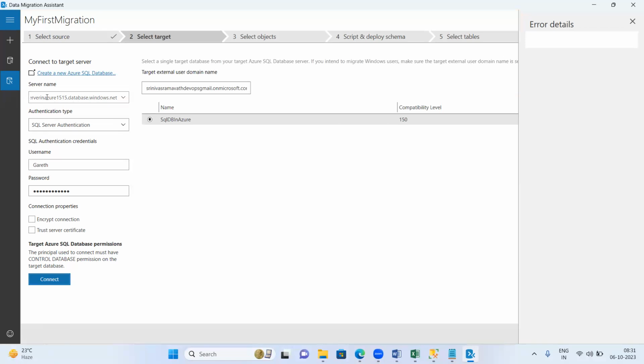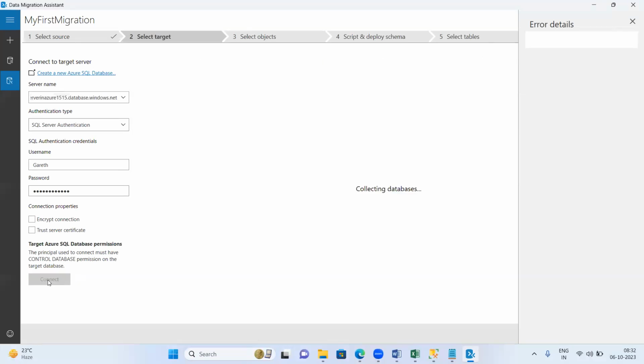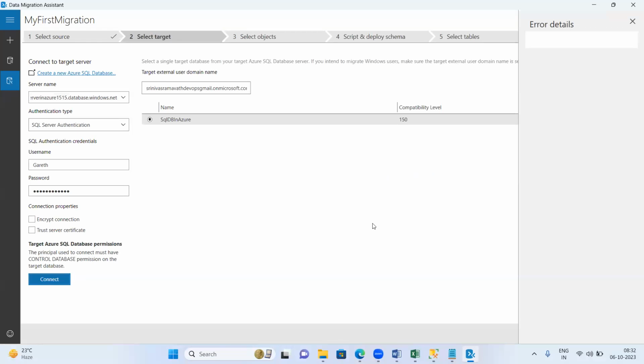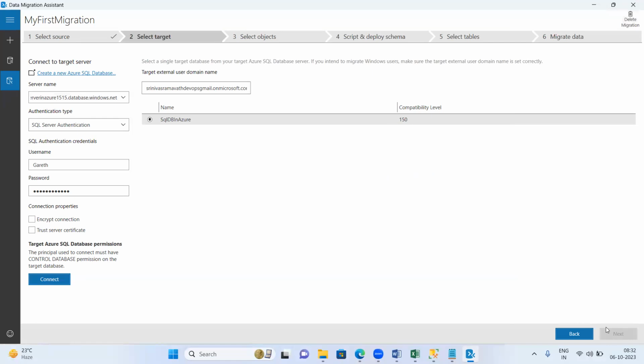I was giving just SQL server in Azure 1515. I have to give the complete database.windows.net full name. I'll write the steps, guys, and give them to you, or else you can watch the video recordings. These small things we are missing out. Okay, fine. Then next, SQL DB in Azure. I'll say connect for it. Then next I'll say go to the next step.